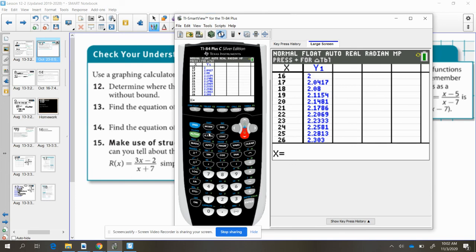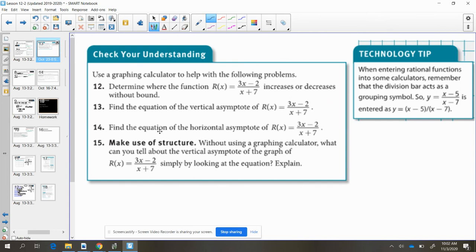Now we can also look at the equation itself to be able to determine what the vertical asymptote is, because we know the denominator of this is not going to be able to equal 0, otherwise it wouldn't exist. So that's where that vertical asymptote is occurring. So you can always use the denominator of your function in order to look at what that vertical asymptote would be. And we'll talk more about the shortcuts then to finding the horizontal asymptotes besides just spending time scrolling through your calculator, y equals 3, to find the horizontal one in the upcoming lessons.